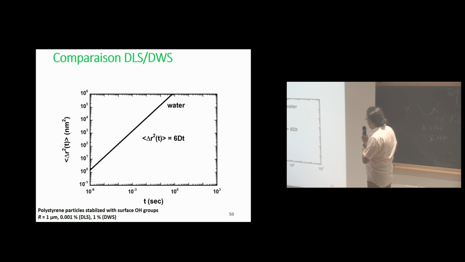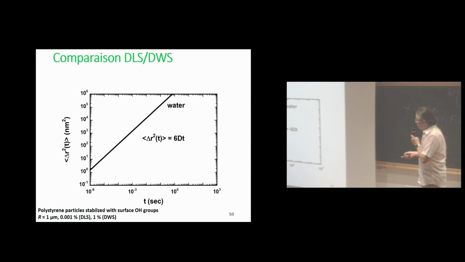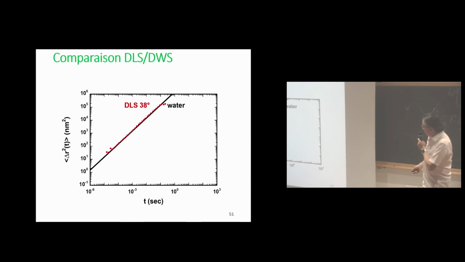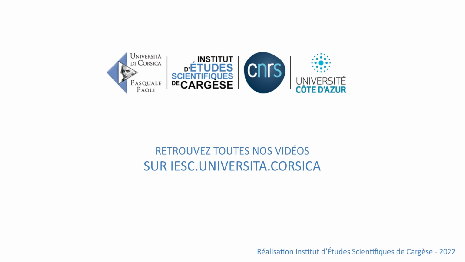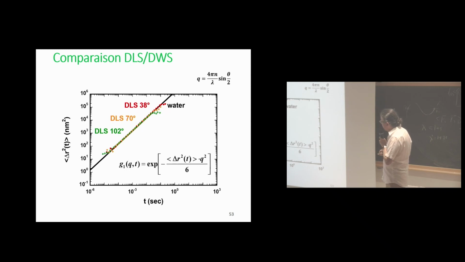Okay, for a probe particle in water, the mean square displacement should theoretically be proportional to time with a slope of a factor of 6D. This is a theoretical line. So if you do the DLS measurement from the autocorrelation function, you can easily calculate this mean square displacement. You can change the scattering angle to have several curves which should superpose, and then the range is slightly different because of this Q square dependence.